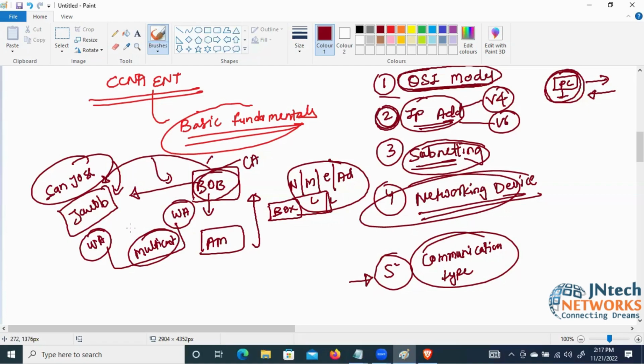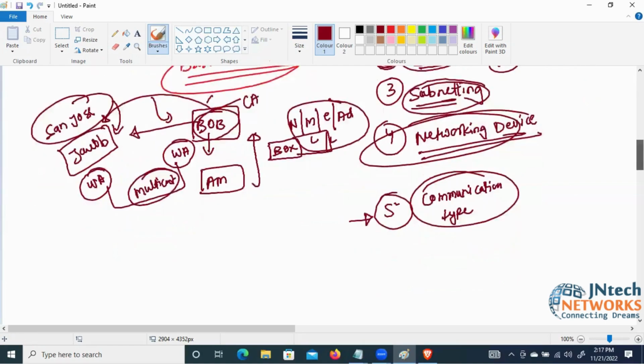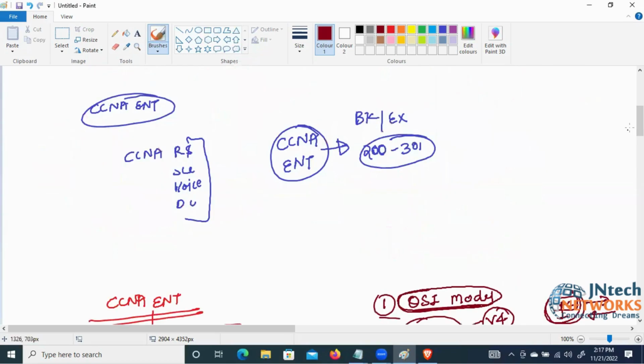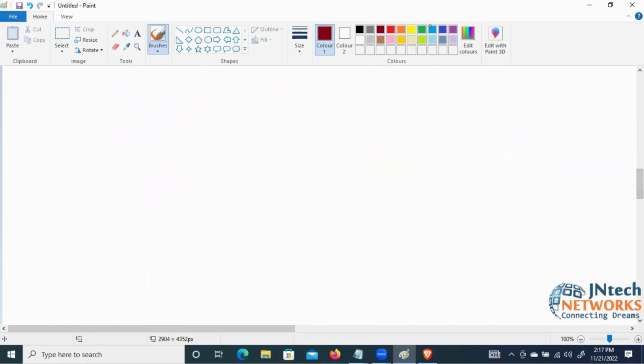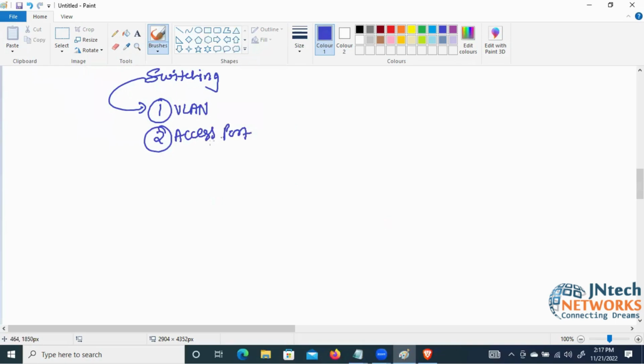If you have done these 5 things, now we start the actual CCNA topics. The actual CCNA topics means we first discuss the switching part. In switching, we discuss some protocols and features. First we discuss VLAN, then access port, then third DTP, fourth the trunk port, why we use a trunk port.